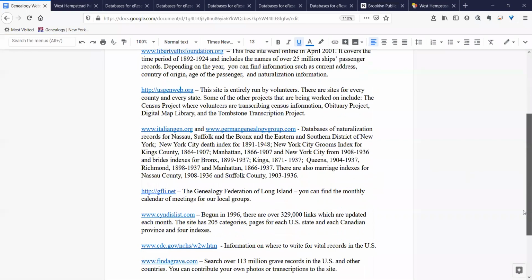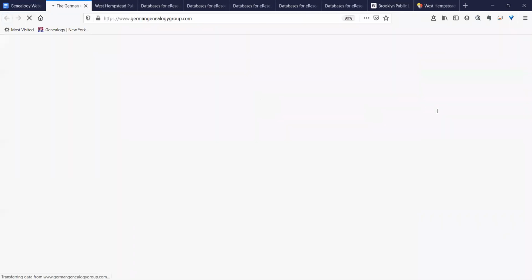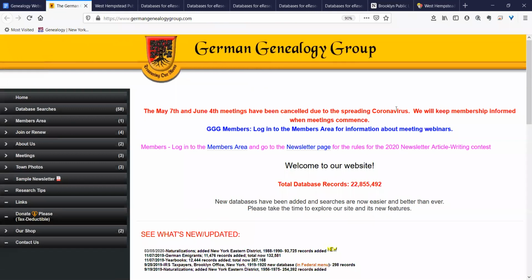These two genealogy groups, the Italian genealogy group and the German genealogy group, both have database collections that are free for you to search. We looked at the German group last time a little bit because they have naturalization indexes.